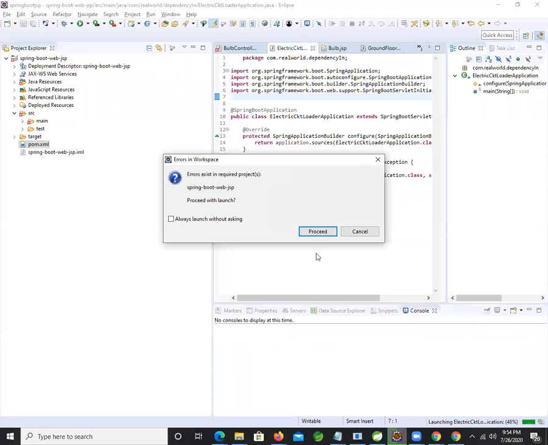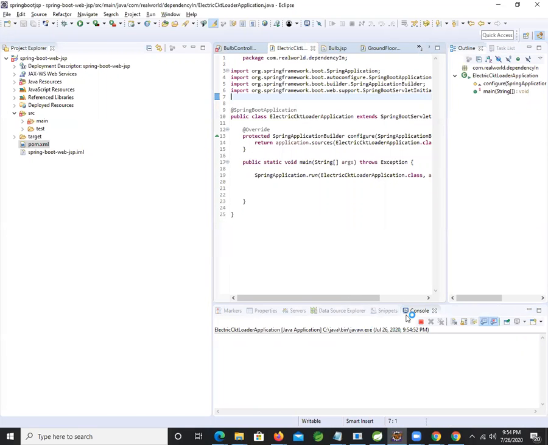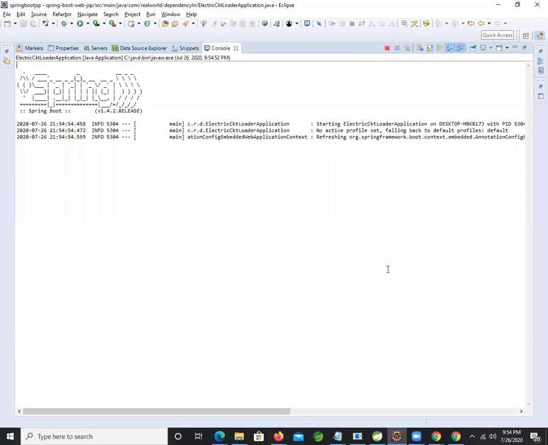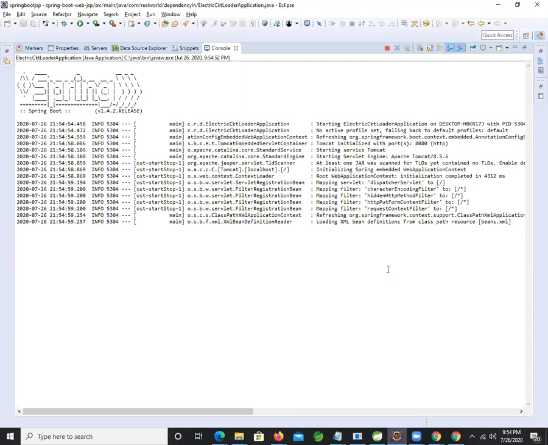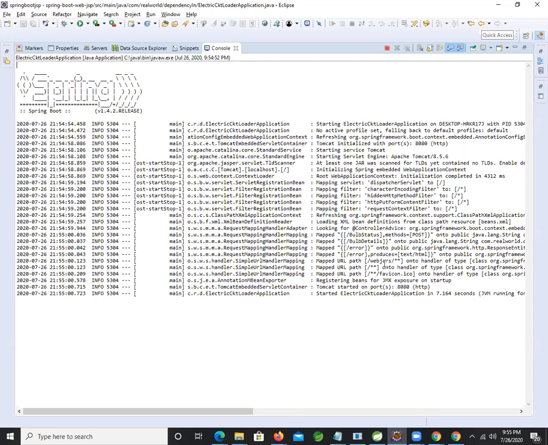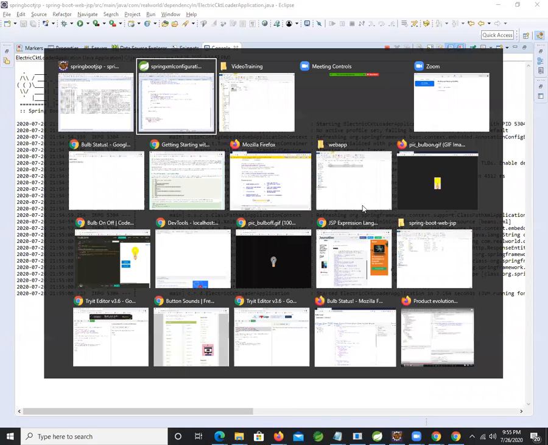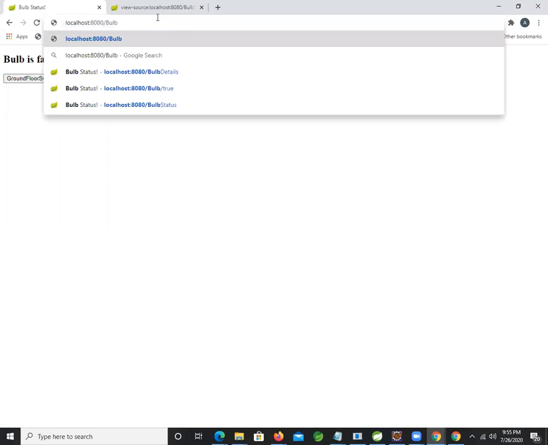And after restart, let's see how the JSP comes up. Okay, so what we are going to do is that we're going to load this page from bulb details, correct?